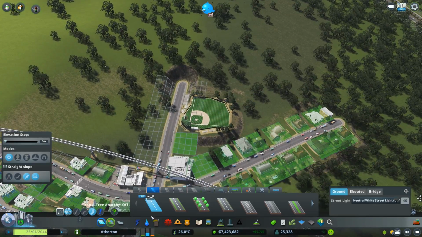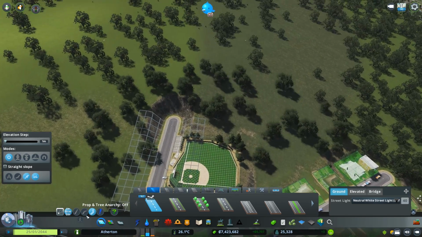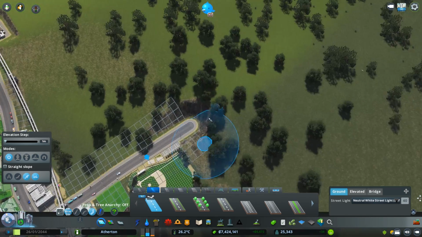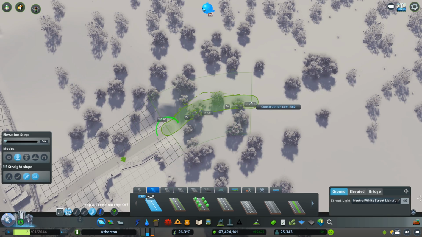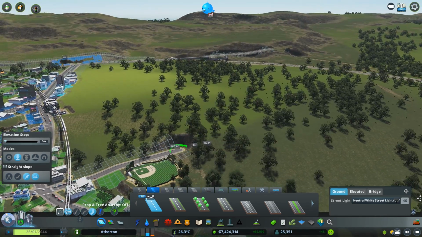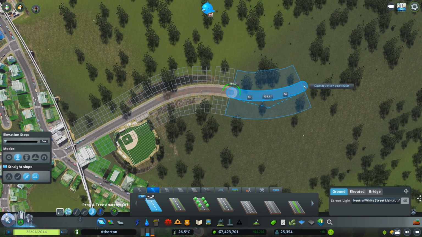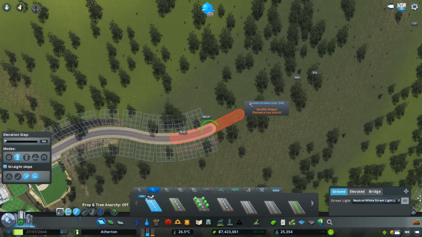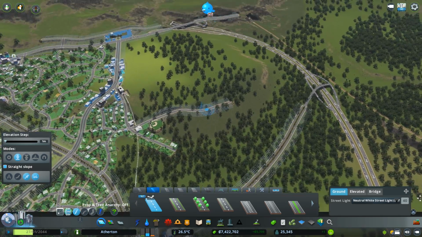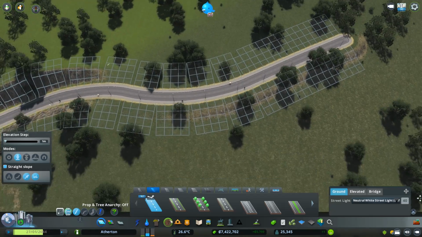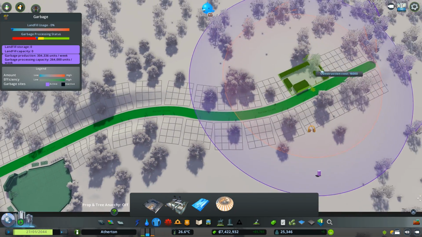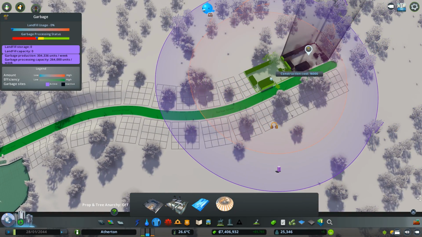You know what, let's go off this... down this road. I felt like this was a little bit more out in the sticks as well, this kind of road. I just had to sink it down a lot, so I might have to do a straight slope up here. This road seems a little bit more like kind of in the middle of nowhere kind of thing. Or at least for now it is. So I might get some garbage processing out here.